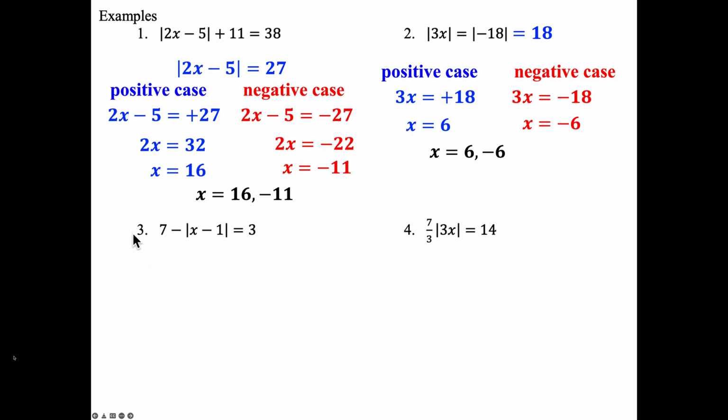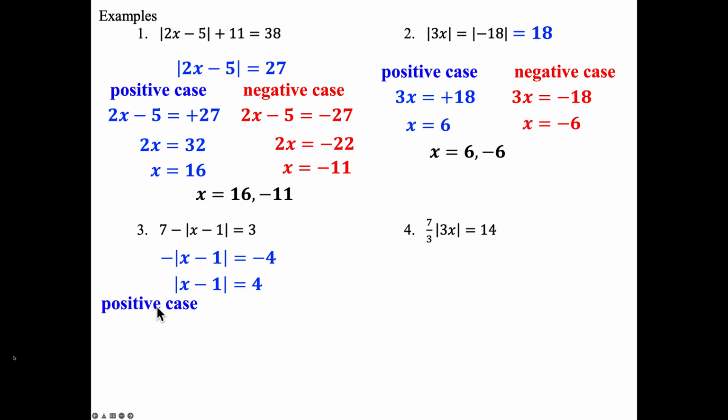Number 3. Isolate the absolute value bars. We have a positive 7 minus the absolute value bars. So if I subtract the 7 over, that makes this a negative 4. Now, because it's negative, I don't need to stop and say no solution because I still haven't gotten rid of this negative yet. So again, think of this as negative 1 being multiplied to my absolute value bars. So I divide the negative over to the negative 4 and make it a positive 4. Good, I can keep working.